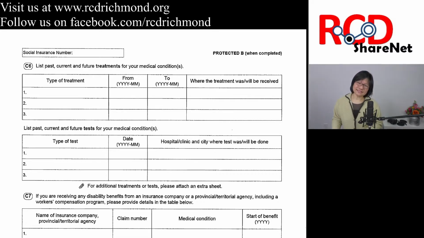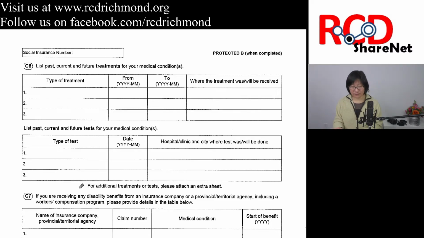And they also ask a little bit about the information on any other disability benefits. So this is crucial for people with long-term disability from the company they are working or they have worked before. If they are still on the long-term disability, then they need to report on this. And there are pros and cons to that. If you're receiving long-term disability benefits from the insurance company, that may affect the start date of your benefits or the amount of benefits you're receiving.